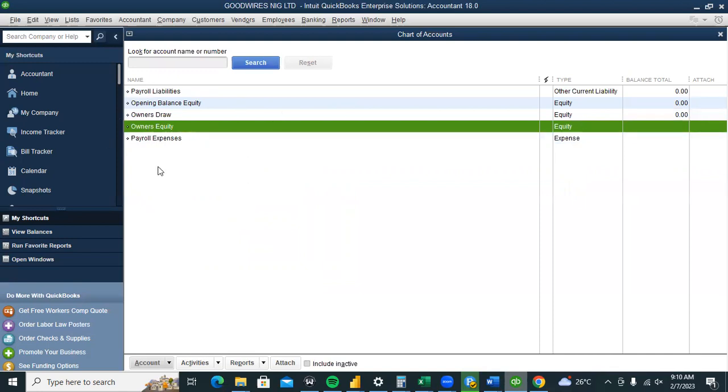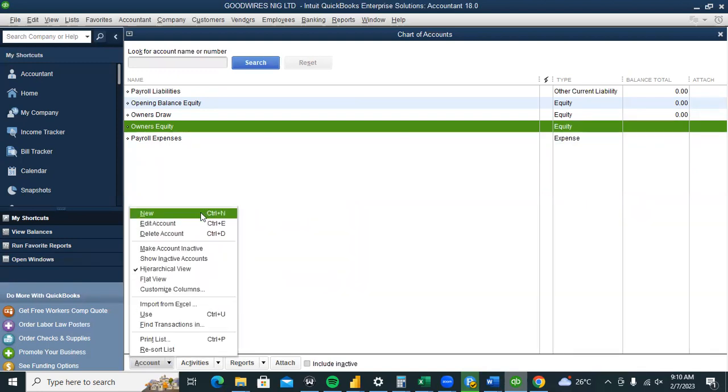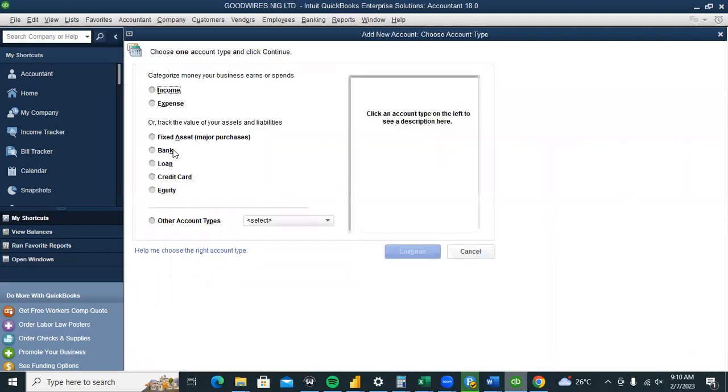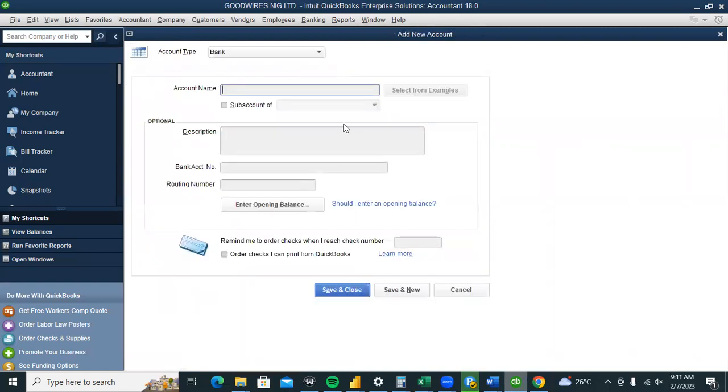So now how do you create an account? We are going to create accounts for the business. First of all, we are going to create the bank accounts for the business. So I'll come down to accounts. I will say new. I'll come down and select bank out of the list. I say continue because every business like this has a bank account which their finances are being deposited and recorded to. So account name, let's say this is our GT Bank, GTB. Or I bank with Access, so let's just say Access Bank. Okay, Access Bank PLC.